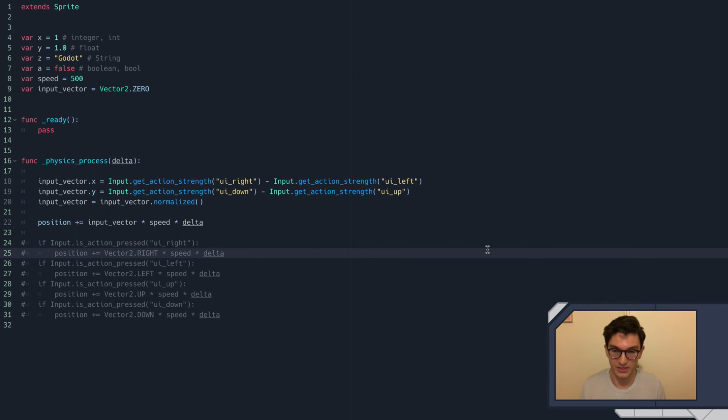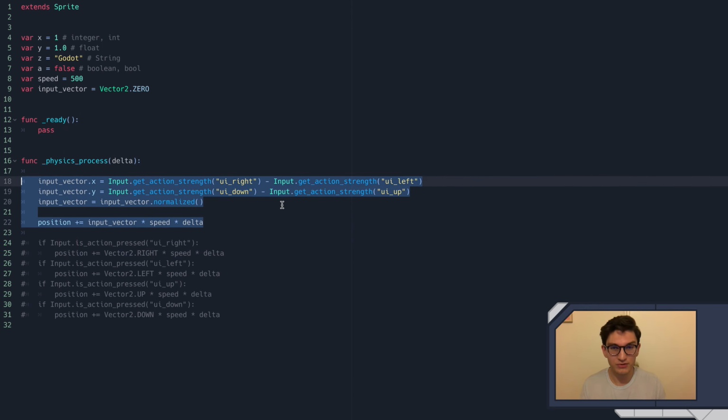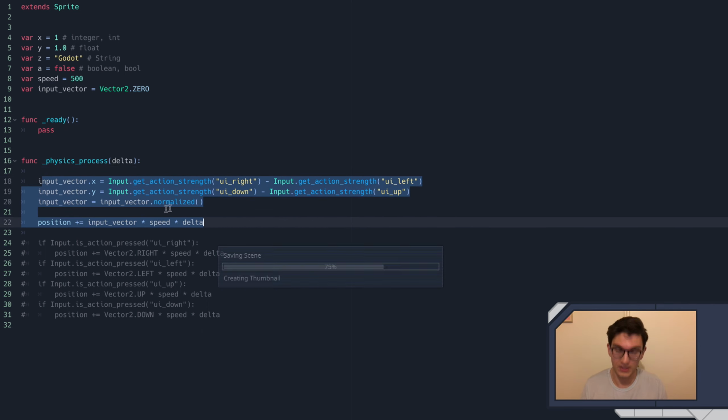Now, up until now, we've been using code to move a sprite, and you can do that if you want, but this is kind of the hard way to do things now that we're trying to get into some more complicated movement. Godot is a game engine, meaning it knows that you're going to make stuff that moves around the screen. So it would make sense that they had a bunch of functions that made that simpler, right?